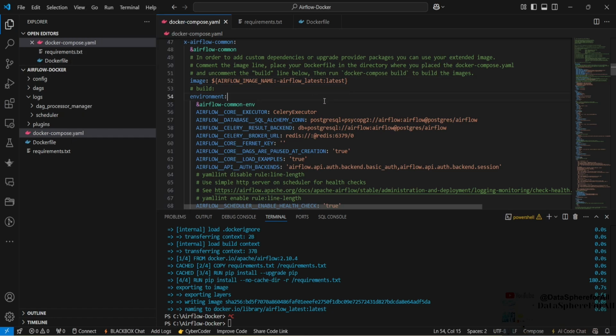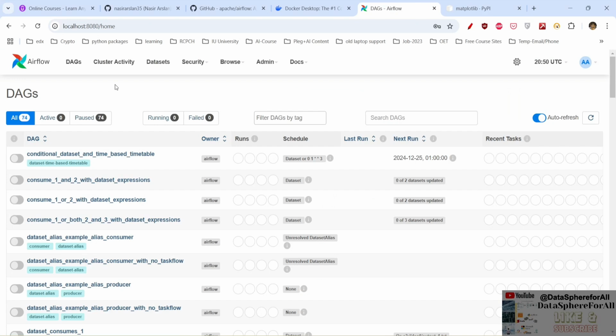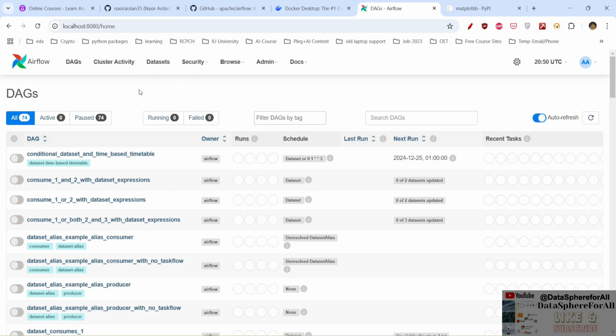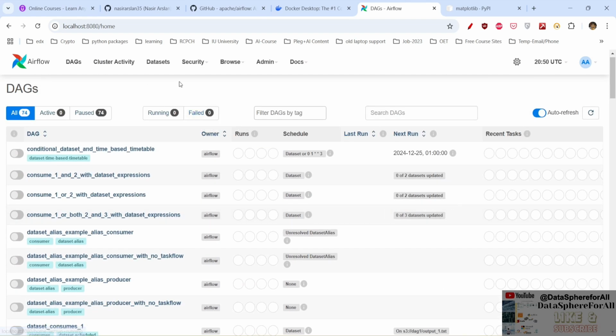Now after that, just go inside your folder and refresh the page, and our page is being refreshed, so everything is being built, and now Matplotlib is inside our Airflow image.